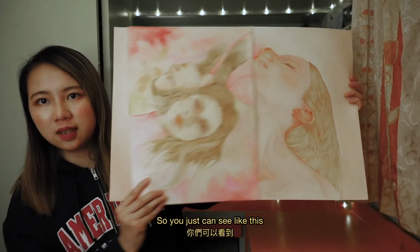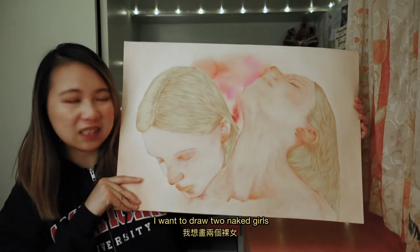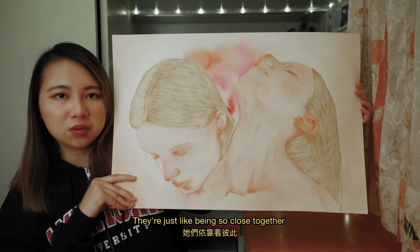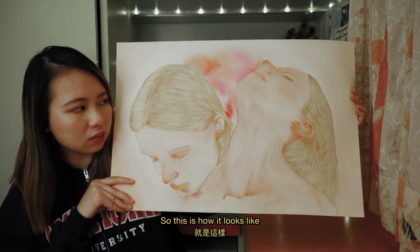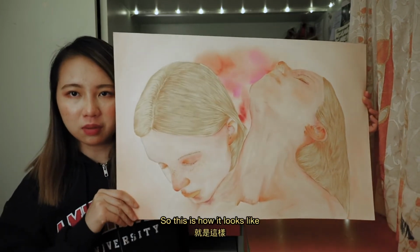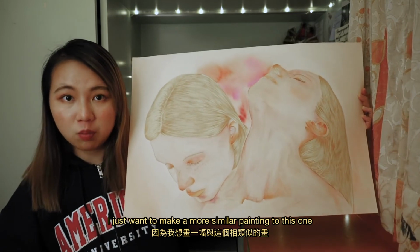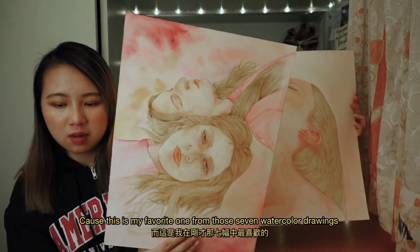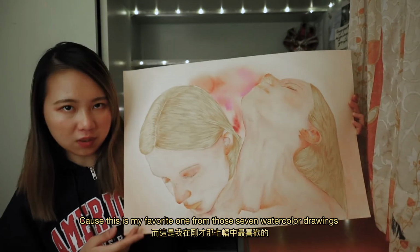So you can see there are two. I wanted to draw two naked girls, and they're just so close together. And yeah, this is how it looks. And I just wanted to make a painting more similar to this one, because this is kind of my favorite one from those seven watercolor drawings.